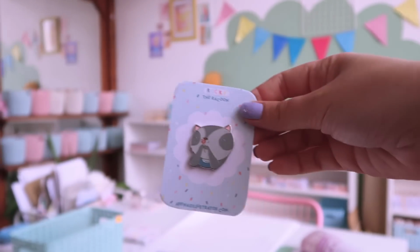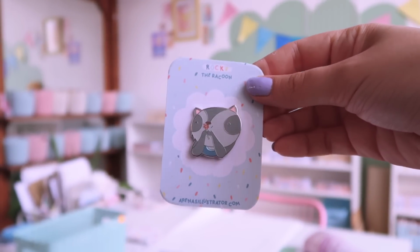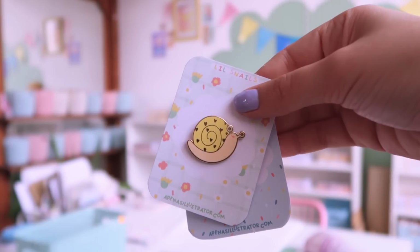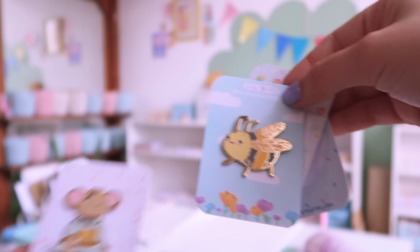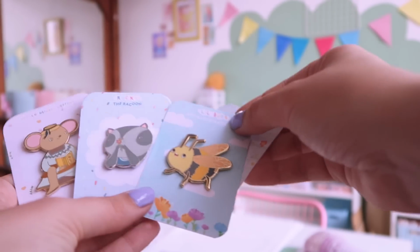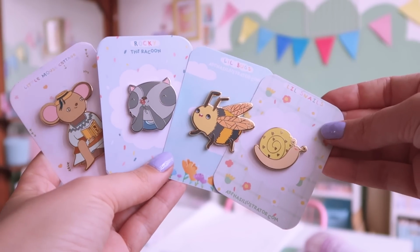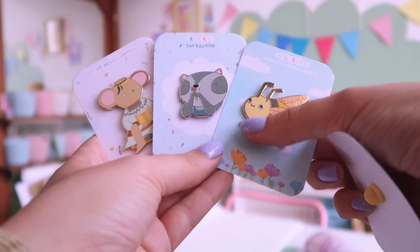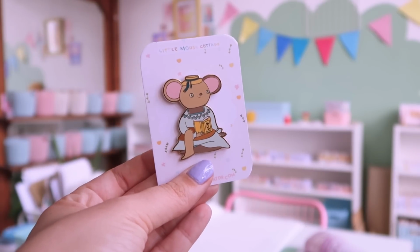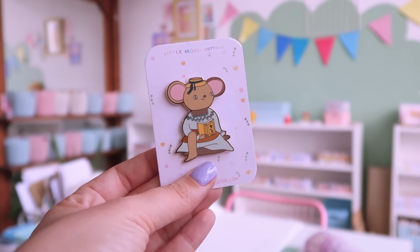Okay, this is how the other pins look on the backing card. So we have Rocky, little snail, the bee, and the little mouse. And I just think that having them on these backing cards makes them pop so much more, especially the mouse, because I had a dark background to match the print that I did a while ago.